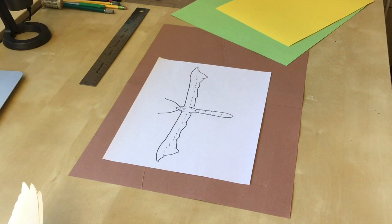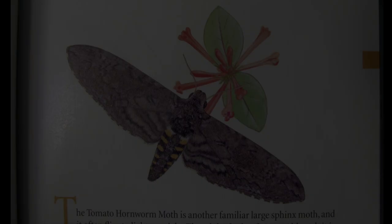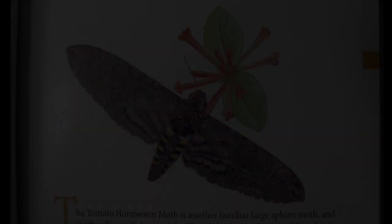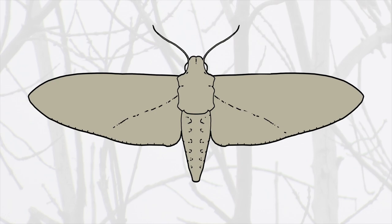Well, I was all ready to do this bug design. I had actually checked out a book from the library and I found a really cool wing shape of something called a tomato hornworm moth. I don't think the wing's totally unfurled in that drawing there, but it was a pretty cool wing.